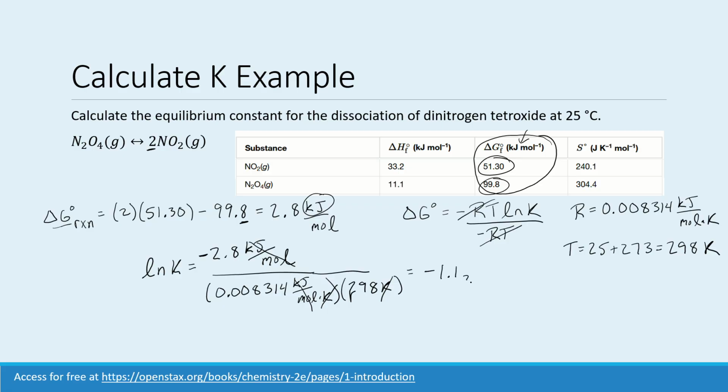Okay, so again, all of this will be out to at least 2 digits of significance, and we get back negative 1.13, and that is equal to your natural log of K. And so if you want to solve for K, remember the opposite of the natural log is to raise everything to the power of e, to your exponential function. And so e and the natural log will cancel, and you've got K equals the exponential function raised to negative 1.13, and that comes out to be roughly 0.32.